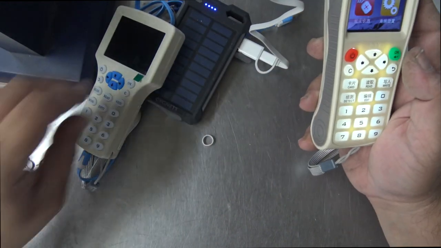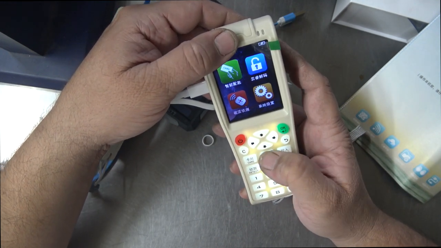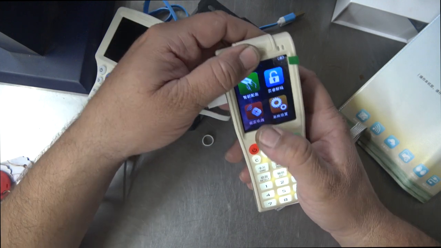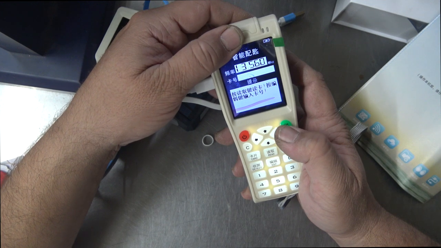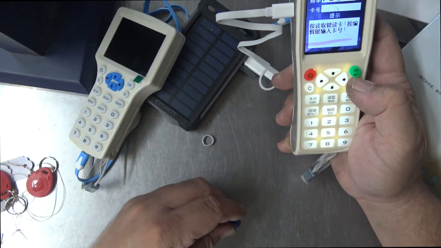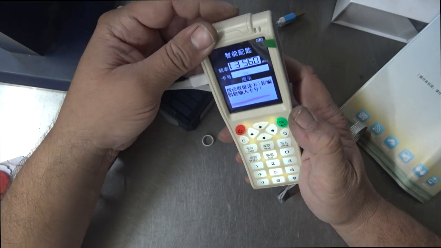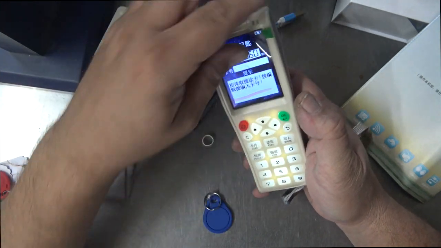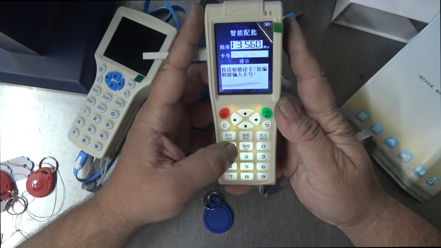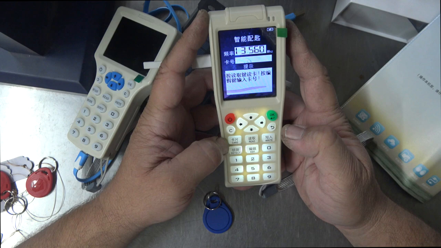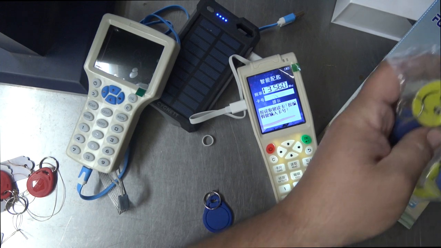I guess we could just put a card up against it and see what happens. Let's try that. Read. I've got to select read first. It looks like it can do some remotes too. Okay, so 13.56 megahertz. Okay. Can we try writing it? Let's just try writing it to the same card. Ooh. What's that orange thing? Is that part, or is this... it's just part of the plastic on the front. That's okay, that orange worm is nothing. Okay, so we've established that it can read and write, and we should probably do some sort of test on that. Let's grab another one of these little tags.